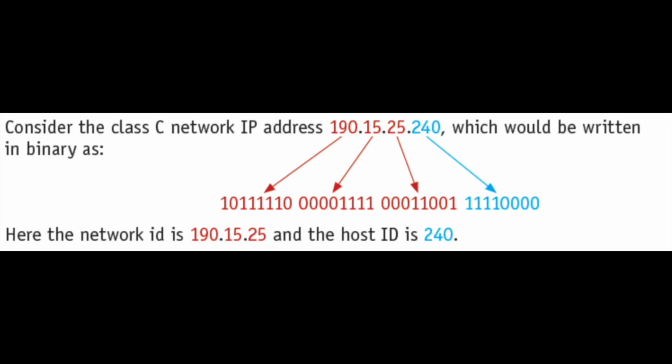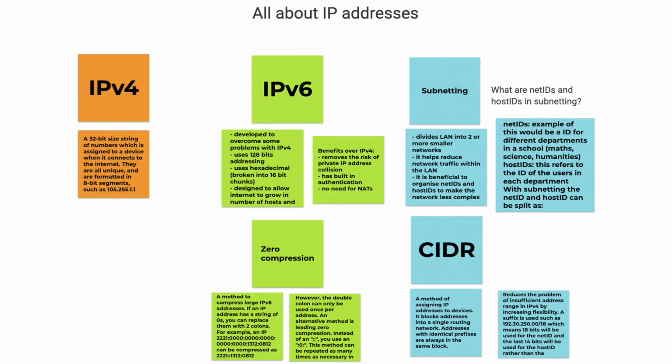And then you have the class C, which allows you to have a smaller number of bits, 8 bits allocated for your host ID. That means you can only have 256 computers, but then you have 24 bits allocated towards net ID, which means a lot of organizations there. But this can also lead to a problem. Think about this: if there's a company that has 284 machines, they would need to subscribe to a Class B license, which allows them 65,000 machines, but they're not using all of that. So those IP addresses or licenses can get wasted as well.